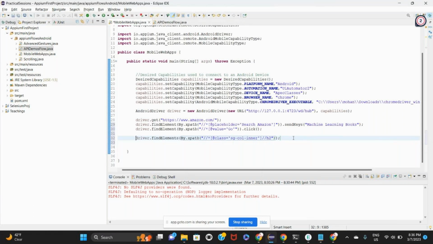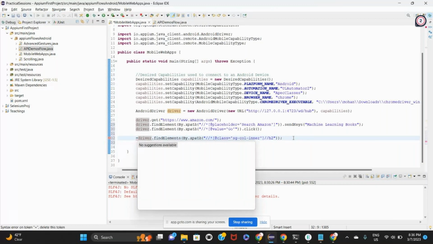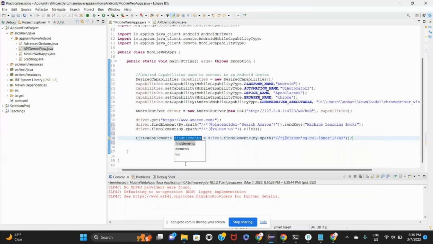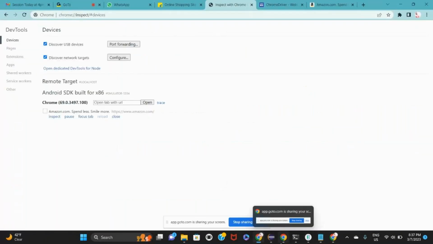So this is going to return us a list of web elements. Local variable, all names. This returns us a list of web elements. This XPath identified all the titles on this web page. It returned all the titles on this web page, and then we are iterating through each and every object and printing the name of the textbook. That's all we are doing.